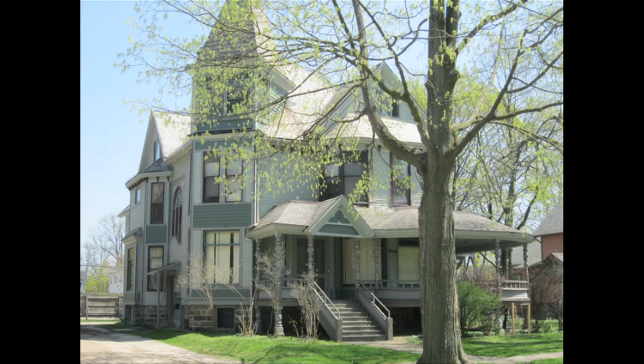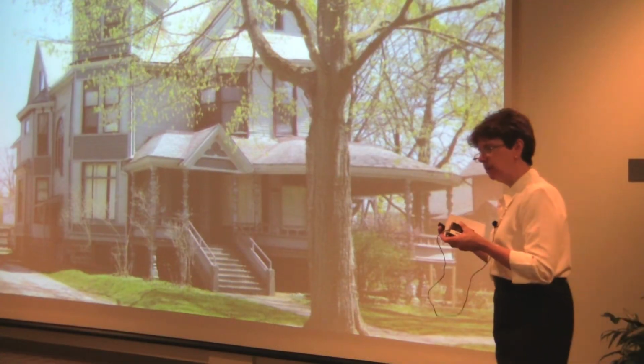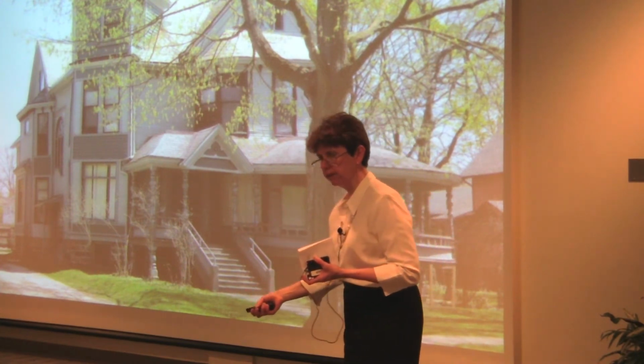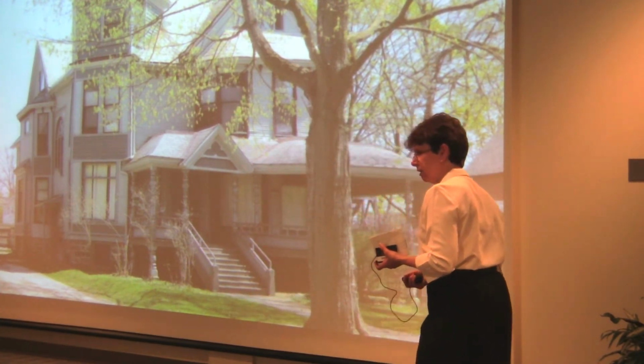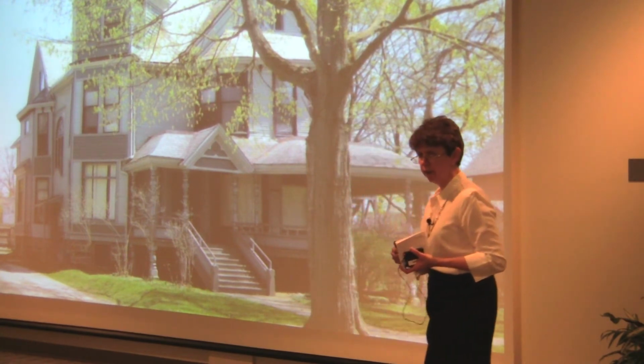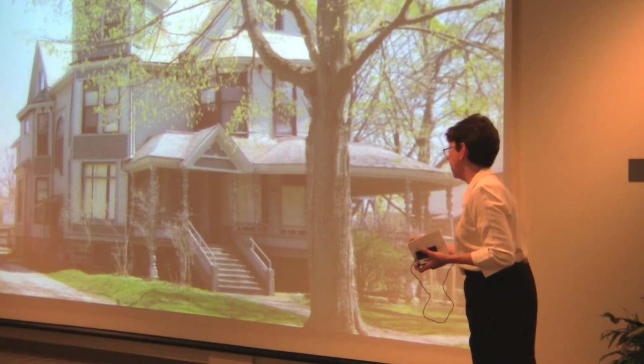We've got the Taylor. I love that. Oh, God bless you, Peter. Peter Schmidt named a lot of these homes based on who were either the early residents or the long-term residents. And I guess when you have a house like this, you have to have a house that has 3 names attached to it. And this is referred to as the Taylor Hatfield Sutherland home, which is a mouthful, but this is 1889.